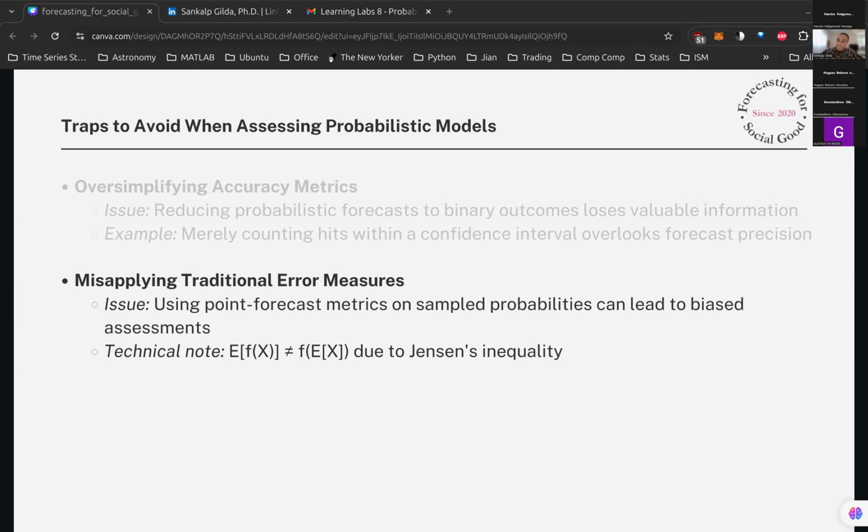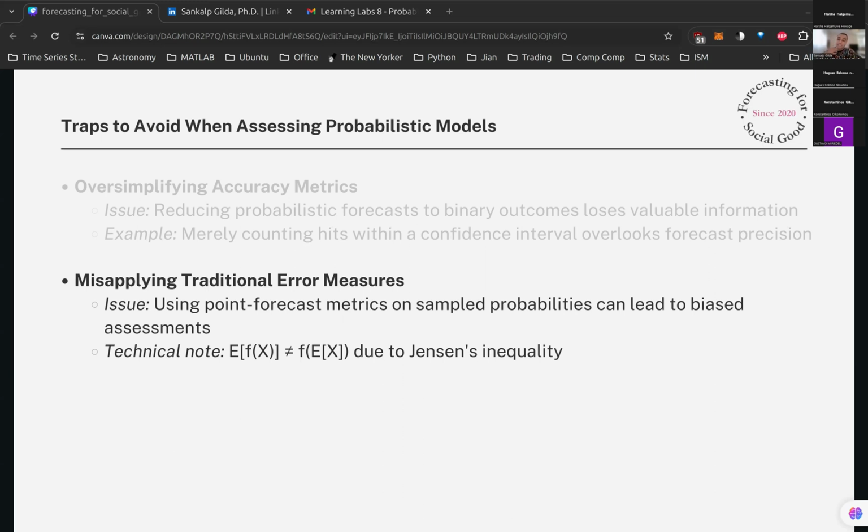And there's a more technical issue, I think it's worth mentioning, called Jensen's inequality. It's a pretty simple idea. Basically, it tells us that the expected value of a function of a random variable isn't always the same as the function of the expected value of that variable.